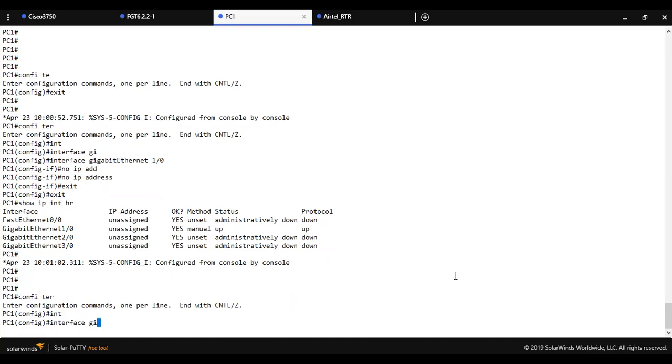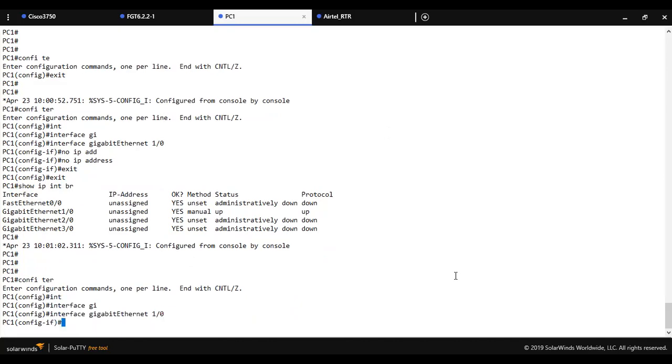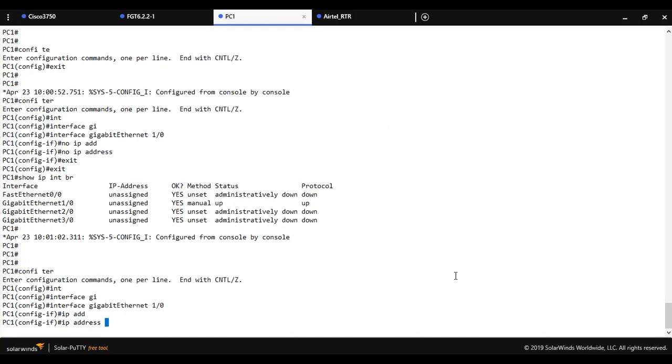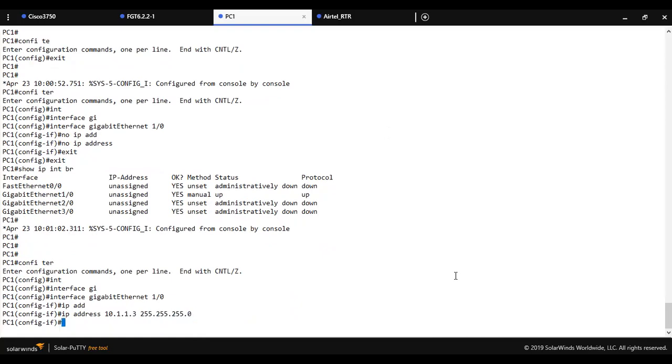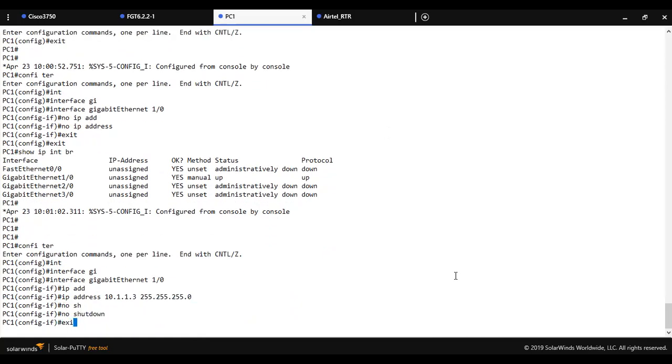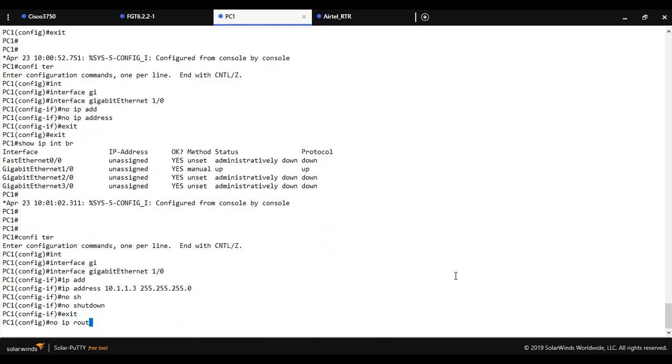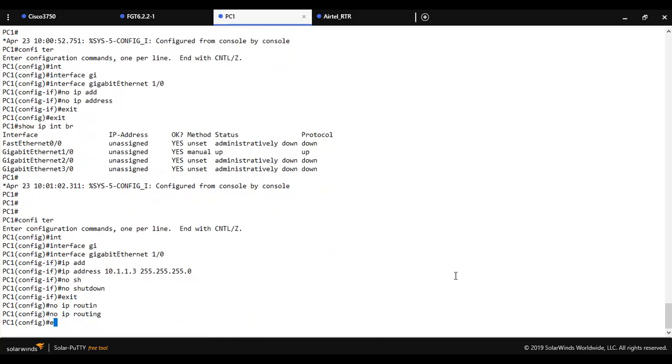Then interface Ethernet 1/0. Then I'm going to configure IP address 10.1.1.3, 255.255.255.0. No shutdown. Then I configure no ip routing, because I'm using a router as a PC.